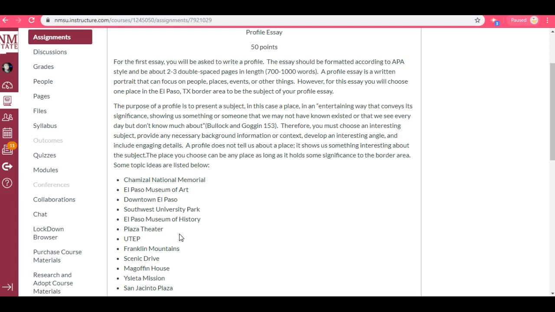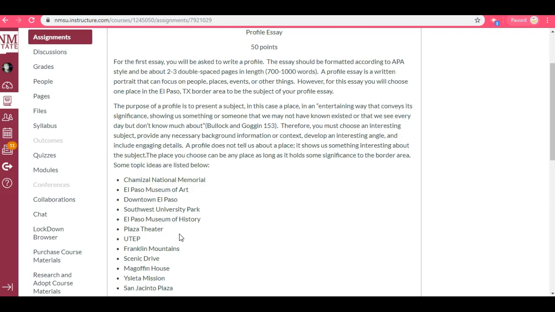So, like I said, if you don't live in the country or in the city, or if El Paso is just too far for you to travel, that is fine. All you need to do is conduct online research, and also do an image search so that you can get a good look at the place. Any sources you use should be cited in your reference page, though the images don't have to be cited.